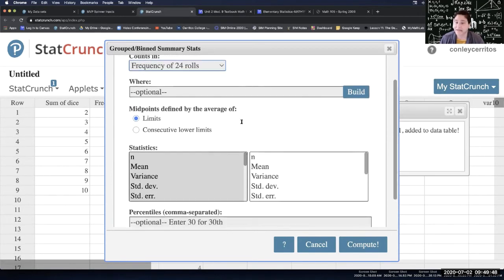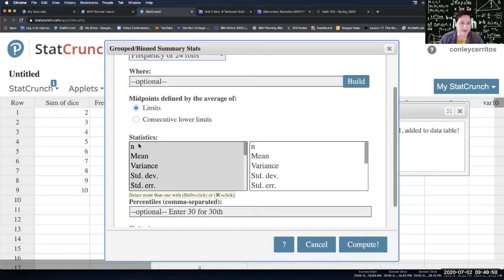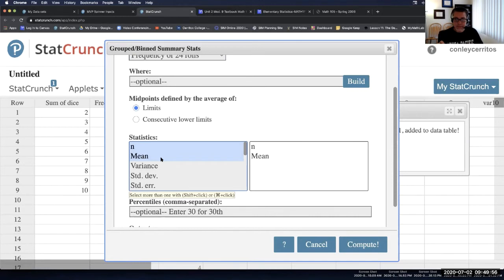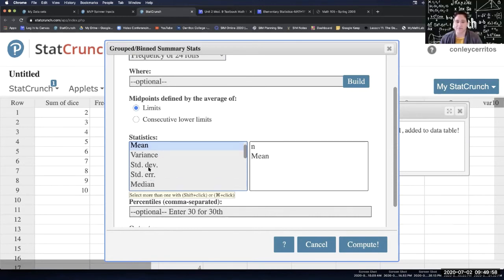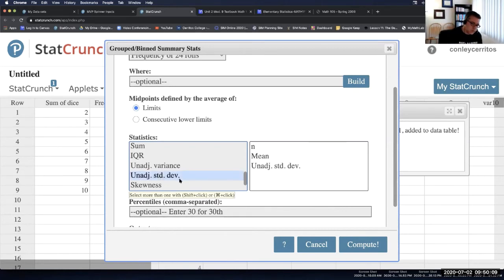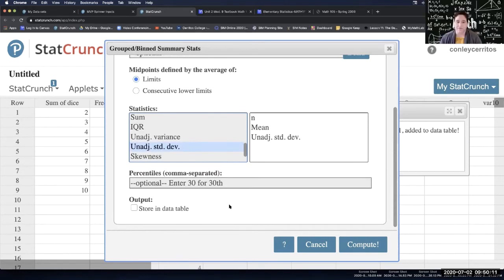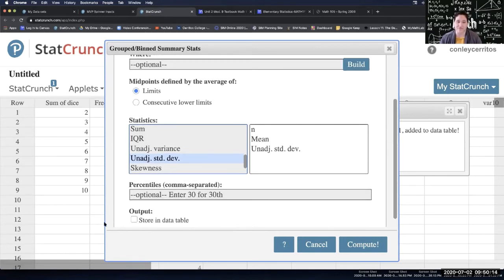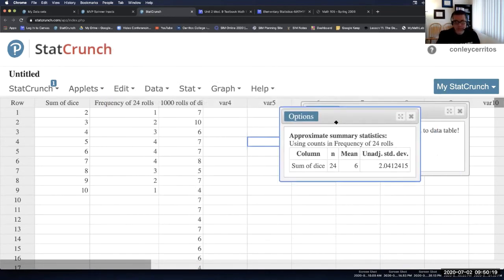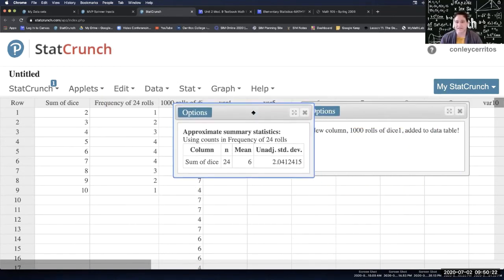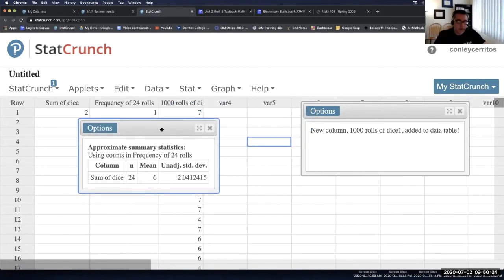But then what I have to be careful of is when I get my standard deviation, because this is a population, I'm looking for sigma, not S. Everybody be aware, when we get standard deviation, that's assuming a sample. We're looking at S. But way down here, it's called unadjusted standard deviation, and that'll give me sigma. We're not going to use it all that much. That's why I have them create 1,000 rolls, because it gets close enough. But just so you know, the unadjusted is the population standard deviation, sigma.